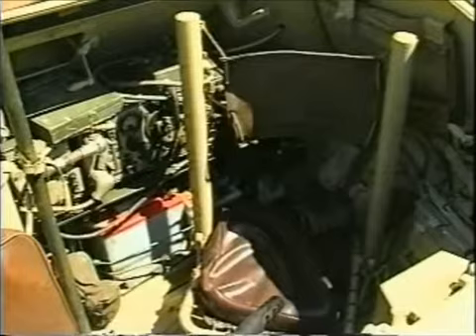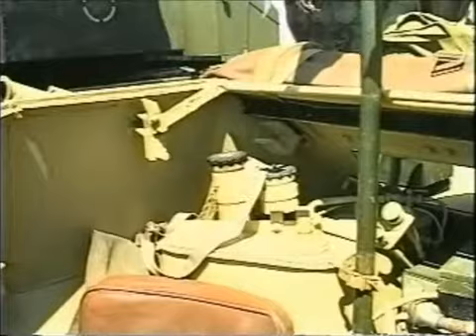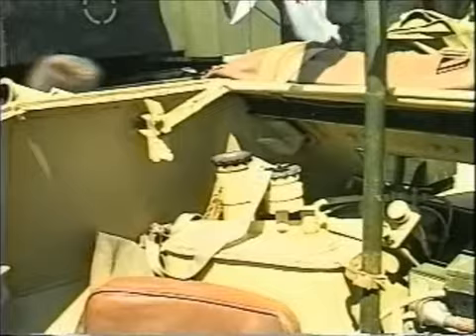Perfectly true — Daimler set the pattern with armored cars and all the other countries followed that particular shape. Yes, very well. And the Ferret's running gear, apart from having the Rolls engine, is the same as this — similar. We shall see one of those later. Where are you from, Tom? Parkfield in Sussex. Yes, near Winnie the Pooh bridge.